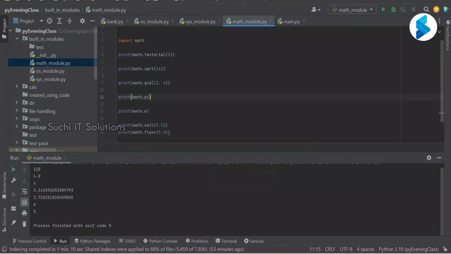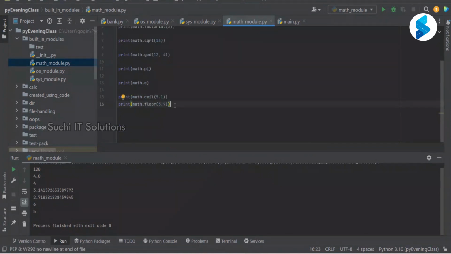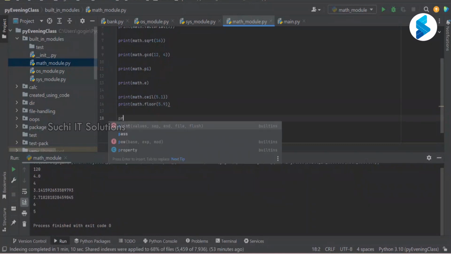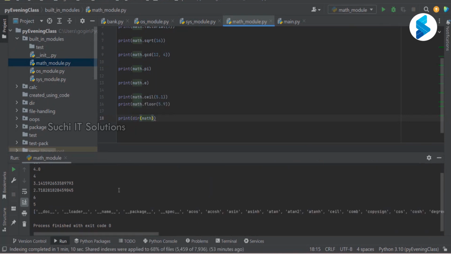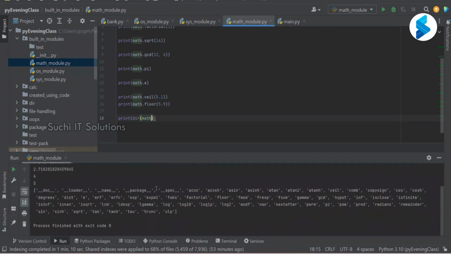If you want to know what all the functions and functionality provided by this module, you can always say dir and pass the module math there. We have already imported the math module, so I'm just going to pass that math module to the dir function, which will list all the functions.